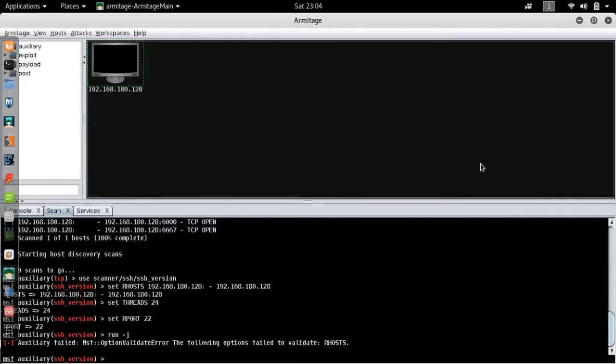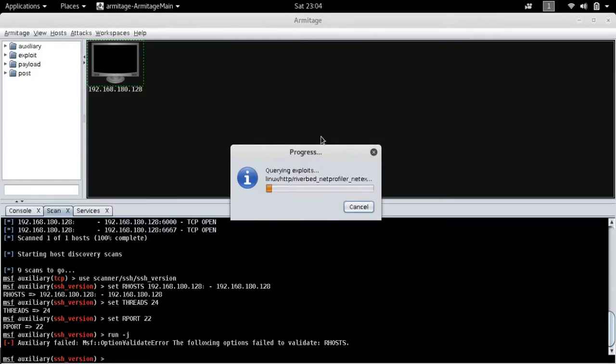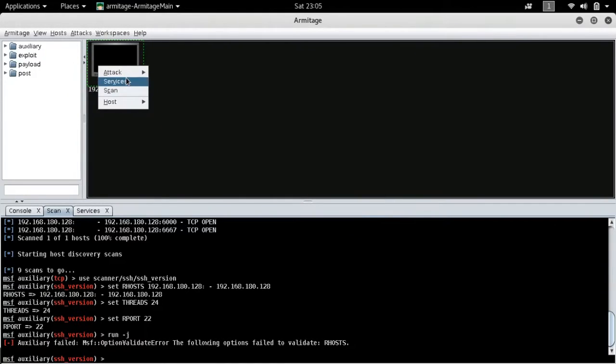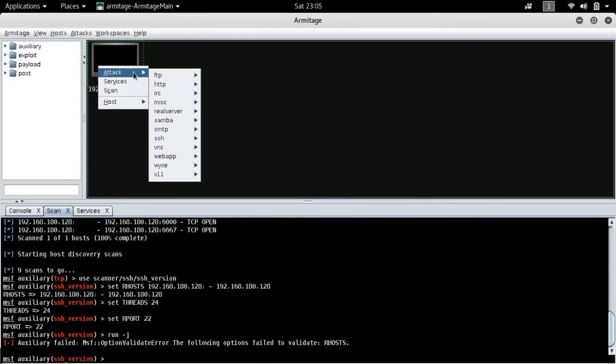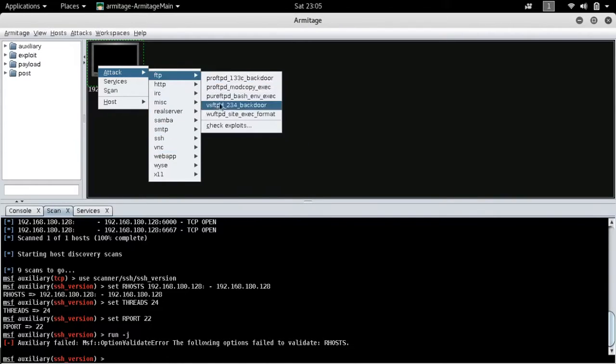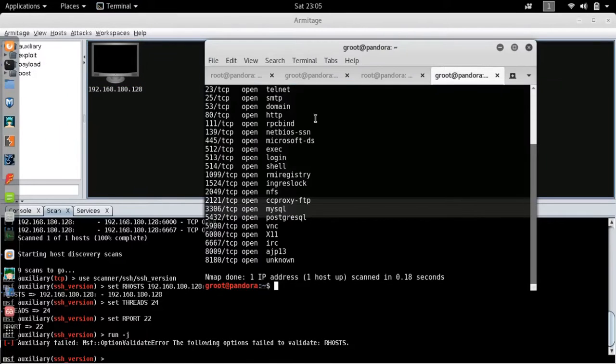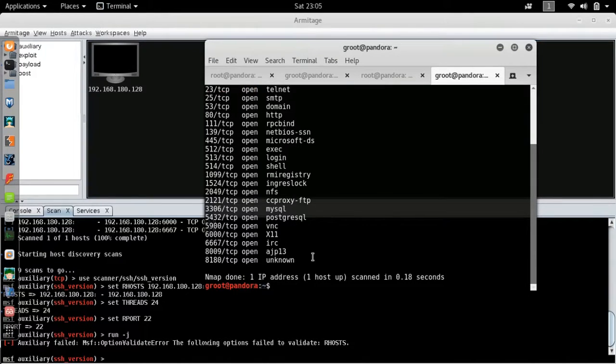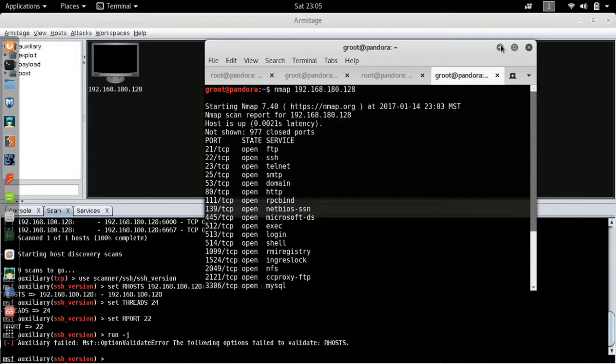So we've got one last thing, and let's talk about one of the best features of Armitage, which is that you can go and find attacks. You can obviously do this with other exploitation platforms, but this is actually kind of cool because it will gather all the exploits that are right to attack this particular host. So let me just shift my laptop screen. I hope that didn't affect my mic. And we've got FTP attacks, HTTP attacks, IRC, MISC, real servers, Samba, SMTP, SSH, and these are all the attacks related to the services that are up and running on the host. We definitely have Samba servers up and running, but I can't seem to find it right now, so I'm not going to embarrass myself.